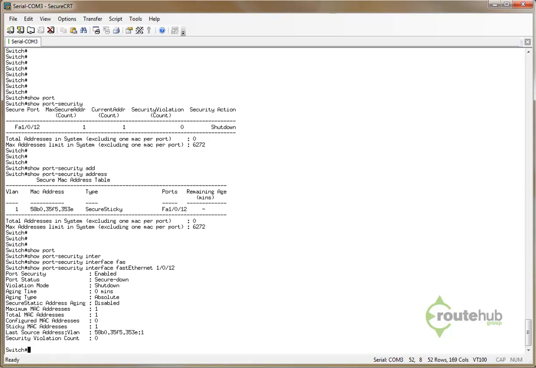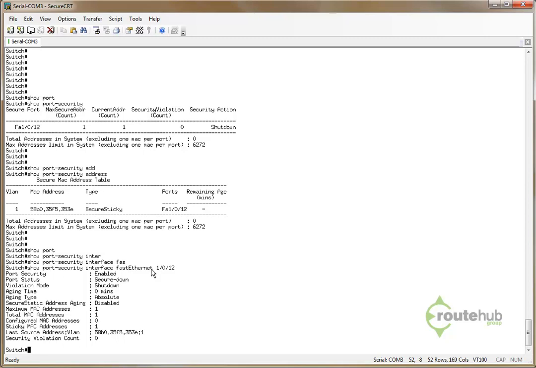Now this will show some details of violation right here at the bottom. The secure violation count will reflect 1 or 2, meaning that a violation has occurred on this interface. You will see that the interface status is secure-down. That means that our device with this MAC address is not connected to that port anymore, because we're going to plug in a different device that has a different MAC address to cause a violation and to show you this information start incrementing. It will show that there has been one violation, and in response it will shut down that port. So you can use this command to look at any violations.